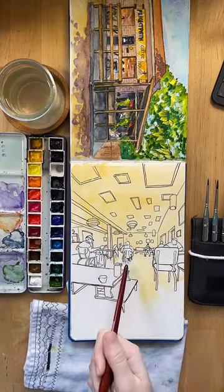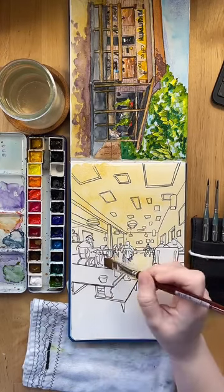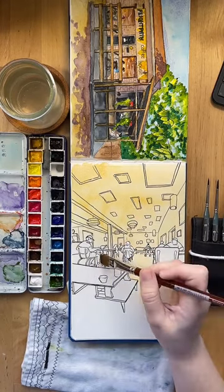And I tried to fix, I had an ink splotch here, my pen sort of exploded. I tried to sort of cover it up, and we'll see how well that does.